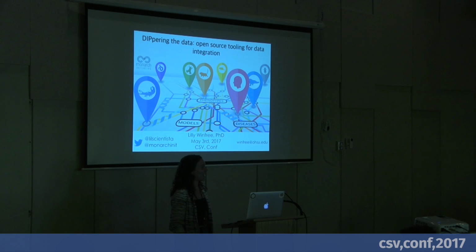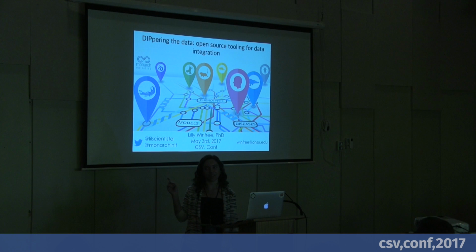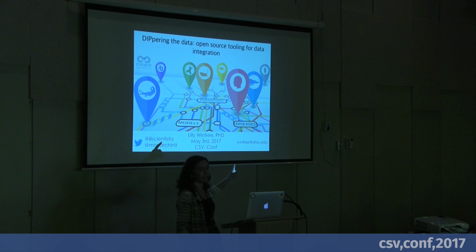My name is Lilly, and I am a scientist up at OHSU, and I am also a member of the Monarch Initiative. I will be telling you a little bit more about what Monarch is and how we are deciphering the data, open source tooling for data integration. At Monarch, we are integrating data from diverse species and sources with the main goal of disease discovery and diagnosis to try to improve patient health.